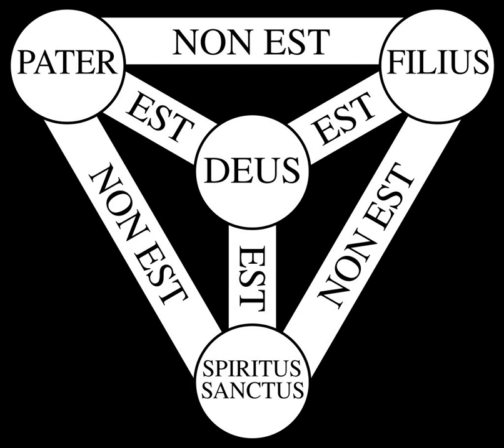Regarding orientation and placement of outer node captions: as the first person of the Trinity, the Father is always in the most honorable position in the diagram. In the form with one vertex down, the caption 'Pater' or 'Father' is always placed in the top left node — which is heraldically the top right, or Dexter Chief, when considered from the point of view of someone holding the shield from behind. In the form with one vertex up, the caption 'Pater' or 'Father' is always placed in the topmost node.